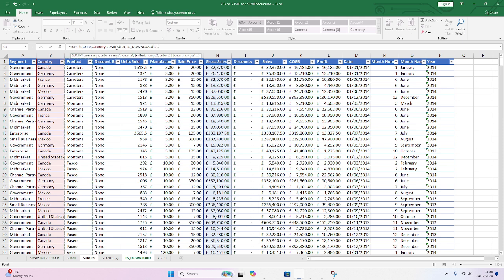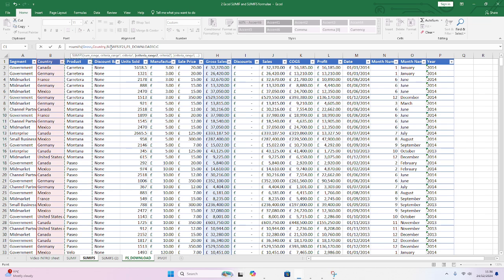Now you'll see I'd never created a named range for product, so Excel's just auto picked up the actual range reference, sheet and column reference. Now that's something Excel will do. If there's no named range, Excel will just take the absolute reference, whereas if there is a named range, Excel will just pick up the named range. But for point and click, it doesn't matter either way. You can just let Excel build out the formula.